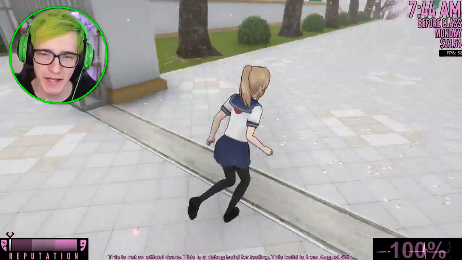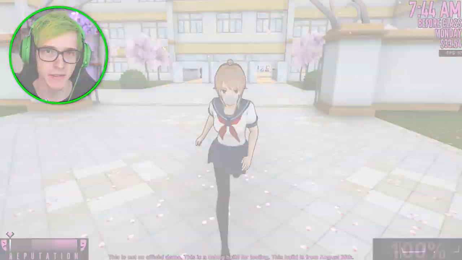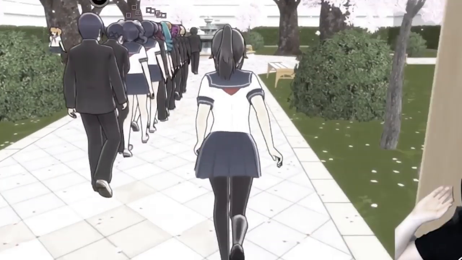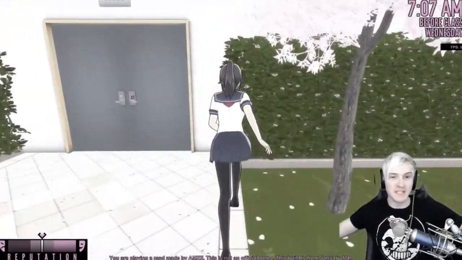Yes, again, we are back playing Yandere Simulator with voice controls. If you missed last episode, here's a clip right here. Run forward. Hey, it actually worked. She'll never stop running now. Oh, I didn't say to stop. Okay, well, down. Down. I command you to stop. There's nothing that can stop this Yandere girl.